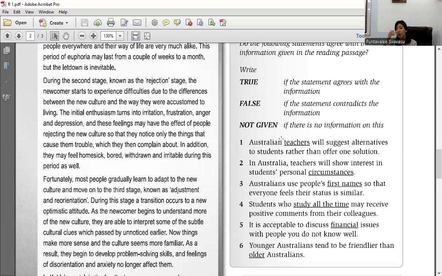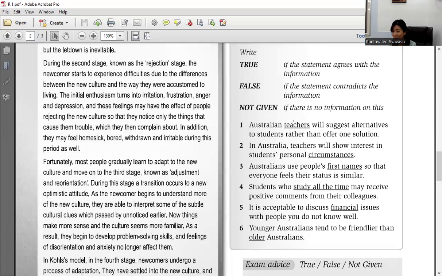Okay, so we're going to do the first one together, and then I'm going to ask you to do the rest, trying to do the scanning and detail comprehension. You will see that in this exercise, they have the word underlined for you, but be aware that in the test, there will not be a hint like this. The point is that you have to find the keywords that get you to the information, the sentence that represents the idea.